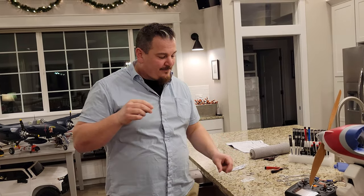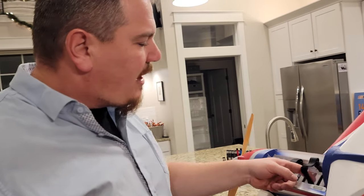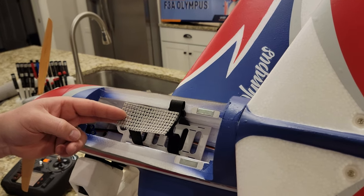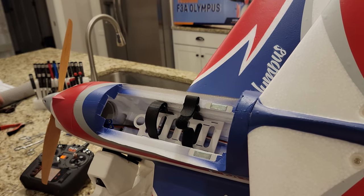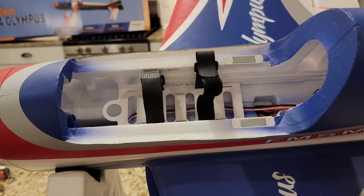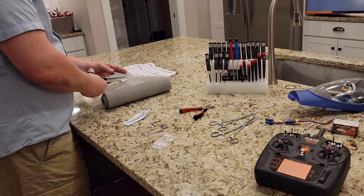Okay, now this is not dry yet and it doesn't need to be completely dry. But all I really want to do is, I almost feel like I need to go a little longer, don't you? Yeah, because I don't know exactly how that battery's going to lay out there. I don't either. I'm sorry. I kind of screwed the pooch on that one, guys.